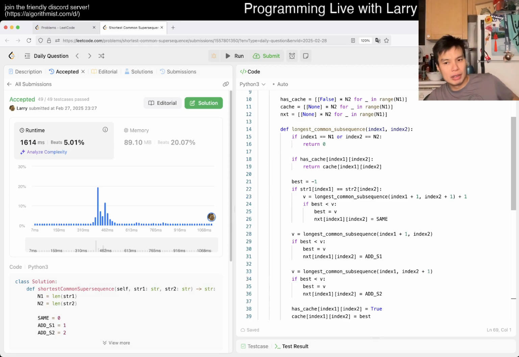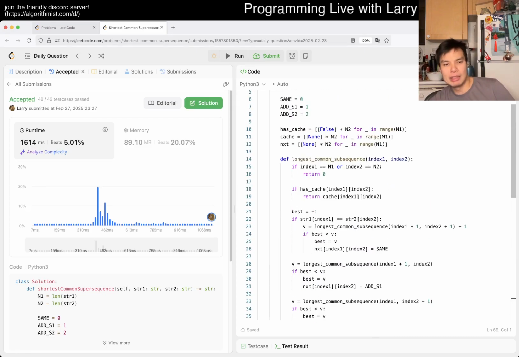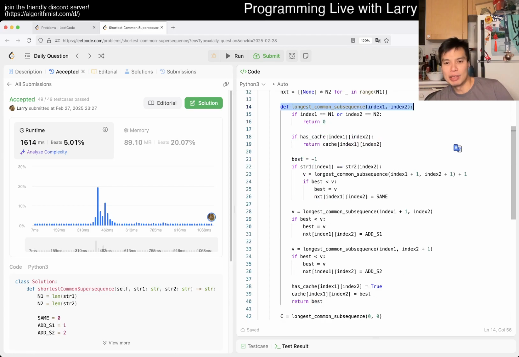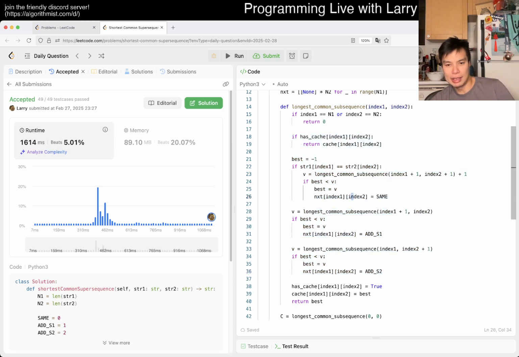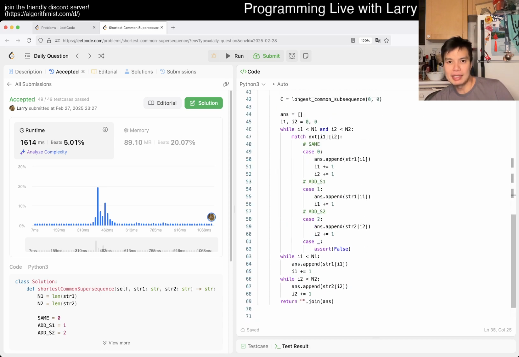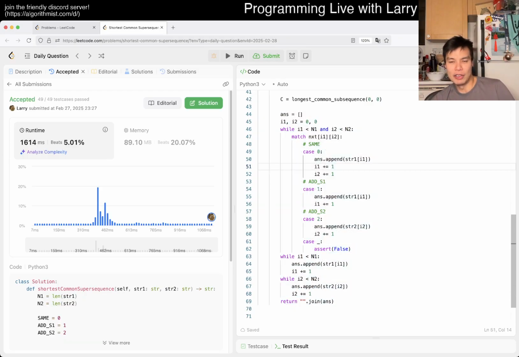That is all. Okay, so what's the complexity here, right? The complexity is going to be n1 times n2, because that's the number of states, and for each state we do 3 operations or 1 operation, right? Because we cache and everything, so it's just a lookup for all these. And then this is just n1 plus n2, because this gets iterated at most n1 times and this gets iterated at most n2 times.